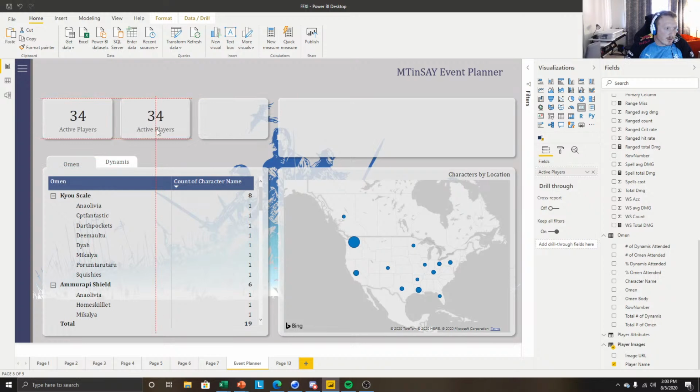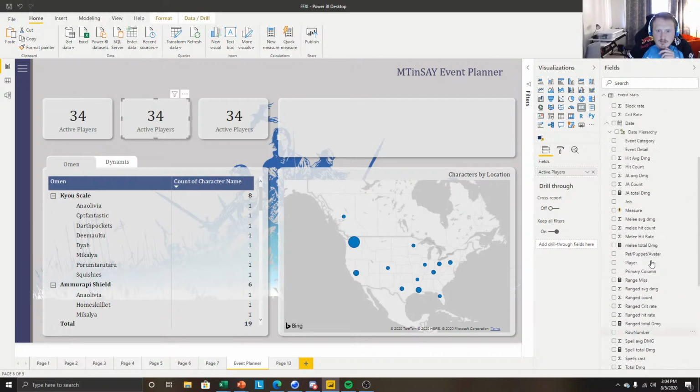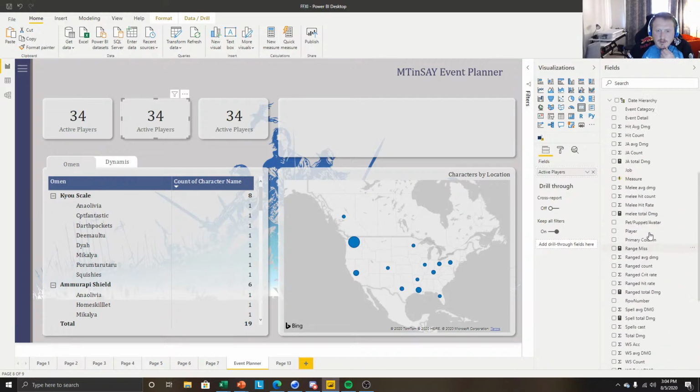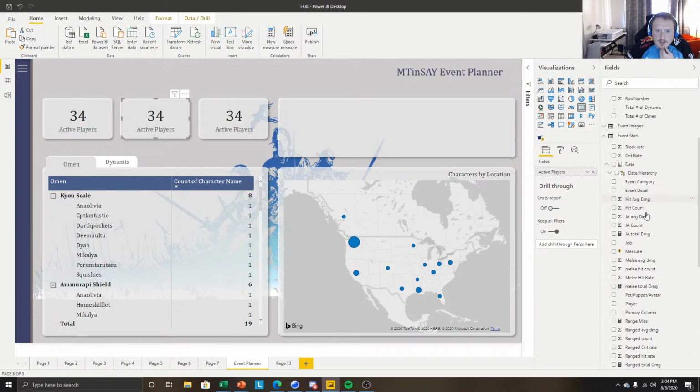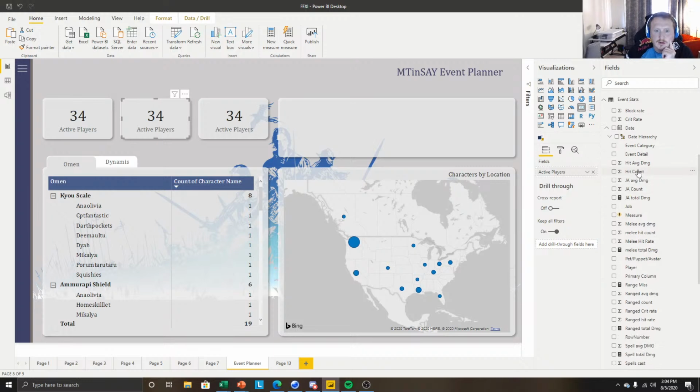From there, I know I want 2 more cards. I don't know quite what they are yet, but I know I want 2 more, so I'm just going to copy paste like that. And then I'm going to do, I think, the count of events that we've recorded so far, at least. So let's see, what can I do that would be a count of events? It's not those. I'm thinking about the data structure underneath.